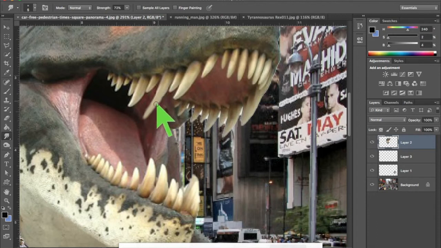Now you can get wavy with this and lose the characteristic of the tooth, like if I did something like that. That's kind of weird, so Command Z on that. You want to keep a steady hand because this is a good hard edge of a tooth, and I'm just pushing that out. Okay? I'm going to do the same thing over here. Just click, drag, and push.